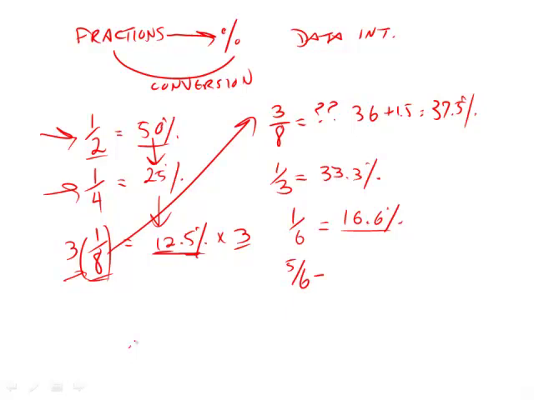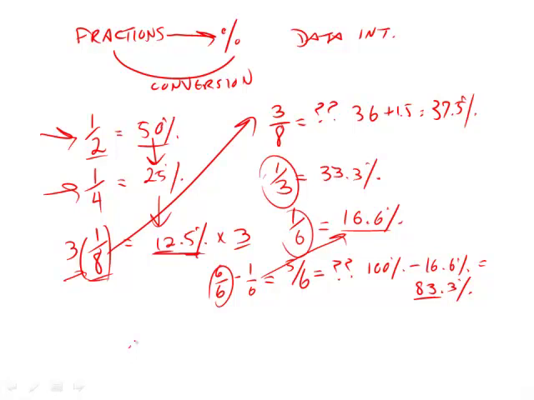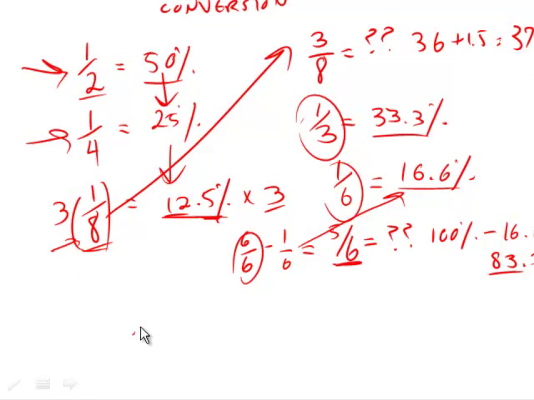What would five sixths equal? This can look daunting but do not be afraid. Five sixths is the same as six over six, which is one, minus one sixth, equals five sixths. If we know that one in terms of percents is always 100 percent, then six sixths minus one sixth is the same as 100 percent minus 16.6 percent. Just like that, that gives us five sixths in terms of percent. This equals 83.3 percent, but you don't have to worry about all those threes. Simply 83 percent is close enough. That's how we can move from what we know to what we don't know by using the fundamentals.